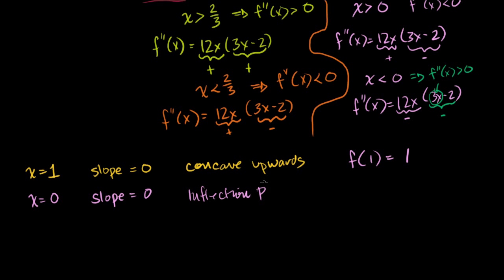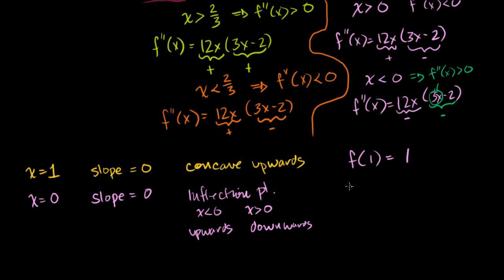Inflection point. And we are concave upwards below 0. So when x is less than 0, we are upwards. Our second derivative is positive. And when x is greater than 0, we are downwards. We are concave downwards, right above. Not for all of the domain x and 0, just right above 0, downwards.